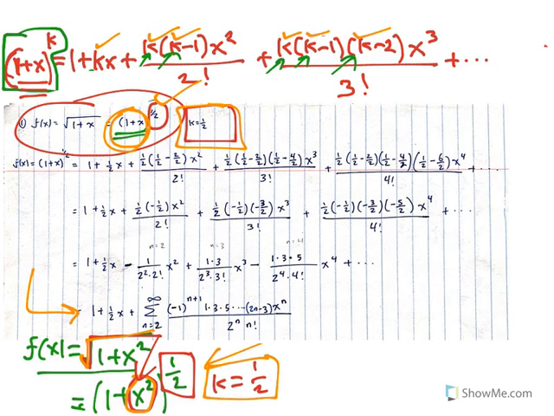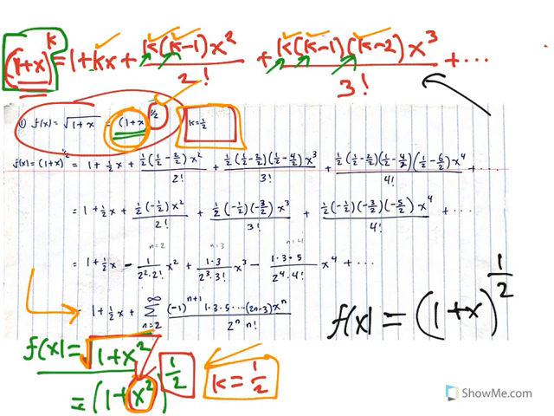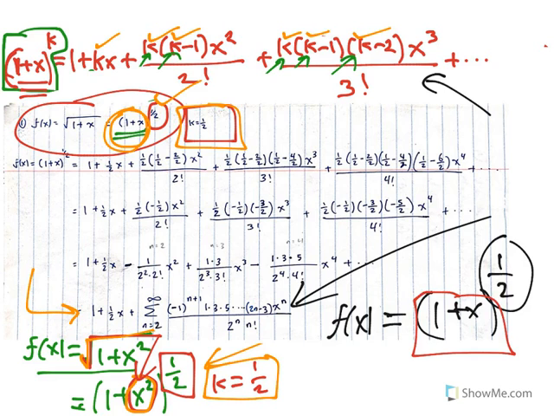So we had already done the problem of representing the function f of x is equal to 1 plus x to the 1/2 with the Maclaurin series yesterday. We used the binomial series and just replaced k with 1/2, and this is what we came up with. And we were able to do that because the base of our function from yesterday matched the base of the function from which the binomial series was derived.